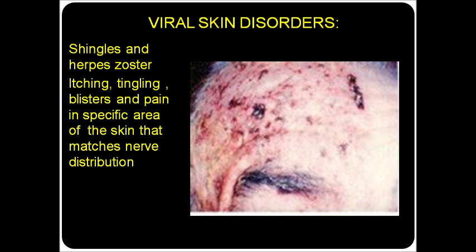Shingles is caused by the same virus that causes chickenpox. It is more frequent in older adults since the pH of the skin changes. Although it can occur at any age, it is more frequent and more painful in older adults. If you suspect that you have shingles, you should contact your healthcare provider immediately because the antiviral medication given to patients with shingles works best if given within the first few days of the illness.